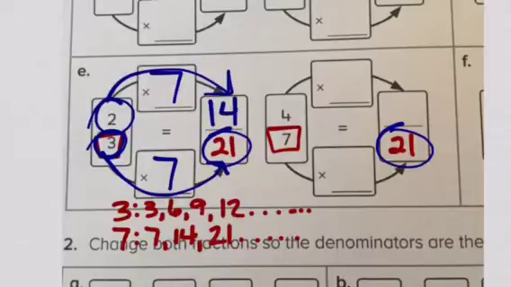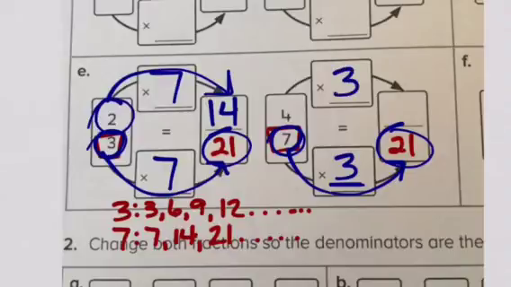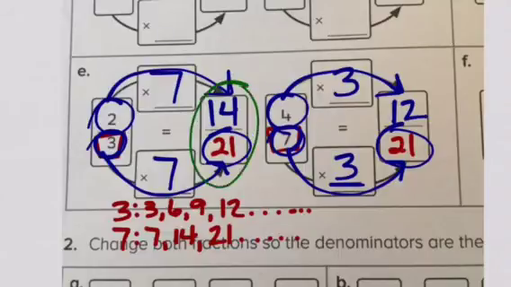to 14. So now let's come to 4/7. I had 7. I know I'm changing it into 21sts. Going back to my chart, 7 times what equals 21? That would be 3. What I do on the bottom, I have to do on the top. So now my 4 is going to change as well. 4 times 3 is 12. So 14 21sts and 12 21sts have a related denominator now, a common denominator.